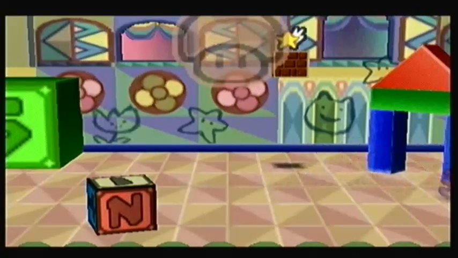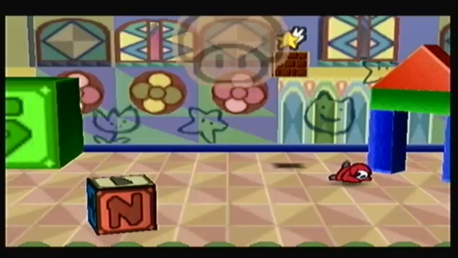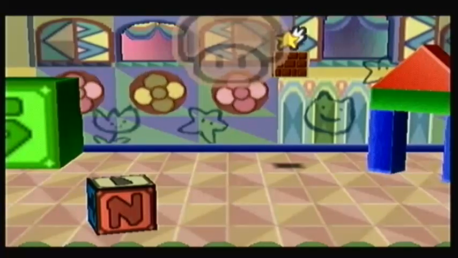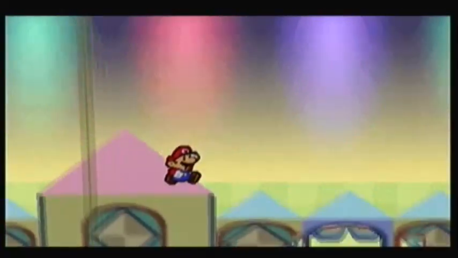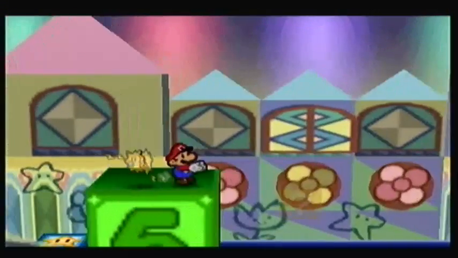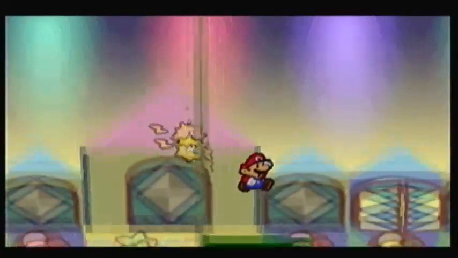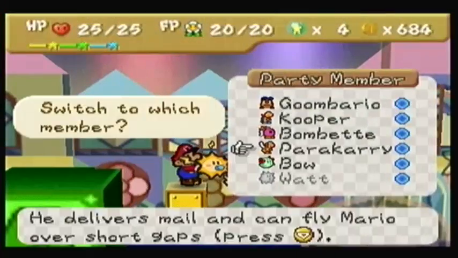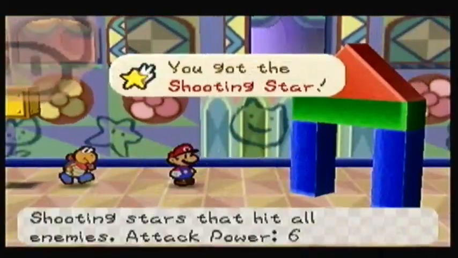Oh, hey, look, a shooting star. I wonder if we can get that. Also, I'd like to point out that I completely ignored that herd of Shy Guys that just ran away from me. But don't worry, I'm not going to be completely ignorant of them for long. Any hidden block? Yep, there is. But of course, it doesn't exist until I jump on it. And we also got to switch to Kooper, so you can break that block, and we can get the shooting star thing! Yay!